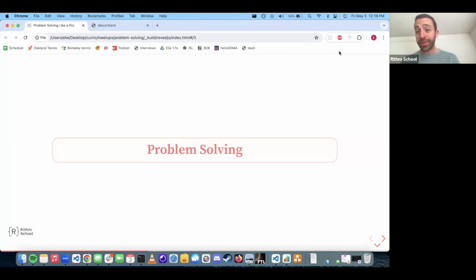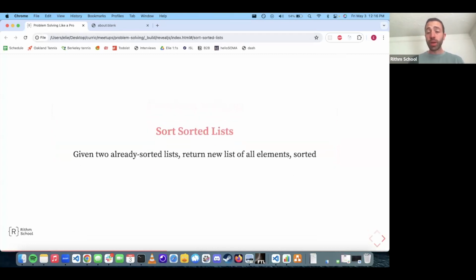So in order to solve problems effectively, you have to go a little bit slower to start. You have to have a little bit more process. You have to do a little bit more work before you actually get into a solution. So we're going to propose to you a process for solving problems, whether that's a CodeSignal challenge or a technical interview or any kind of technical problem that you are faced with. Here's a great way to do it, and we'll do that with a problem statement. You are welcome to try to solve this problem on your own. It's an interesting problem. It's got some edge cases. It's not terribly difficult, but it's a fun one to use this process on.